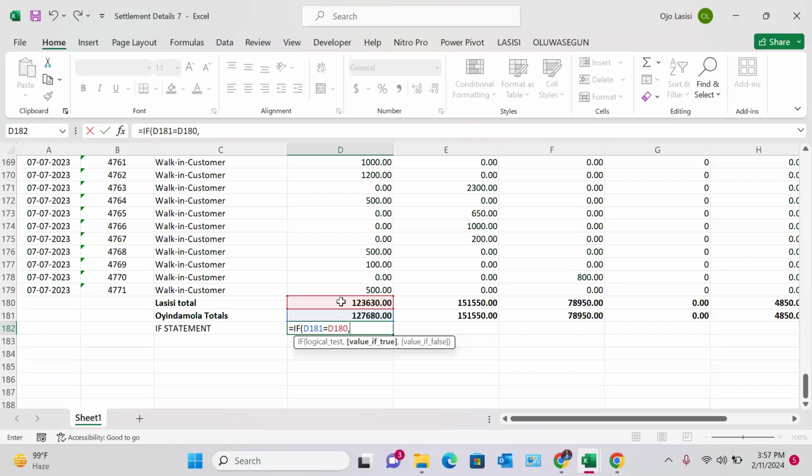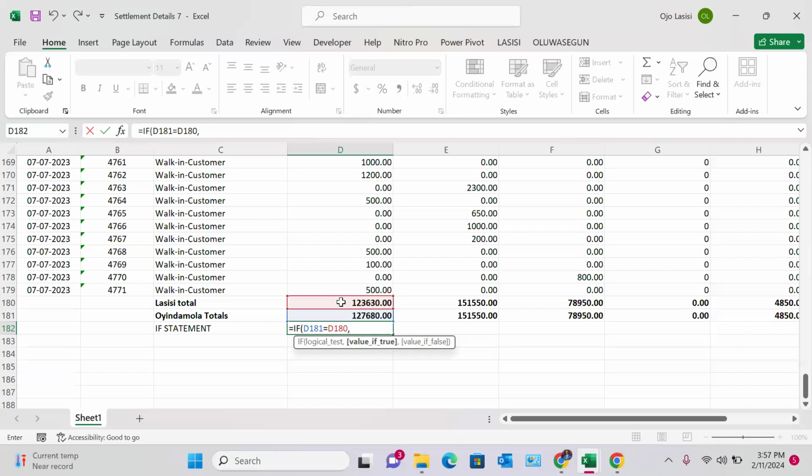If these values are equal, then we should know that Lasisi is right. Am I communicating? Yes. But if it is not equal, that means Onidamola is right. Am I correct?